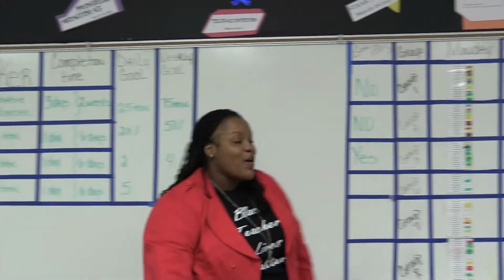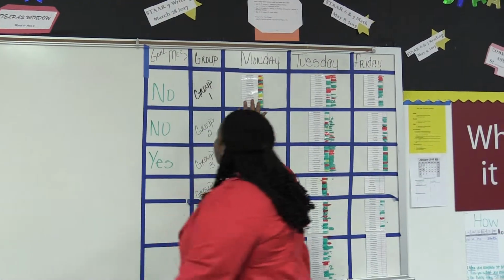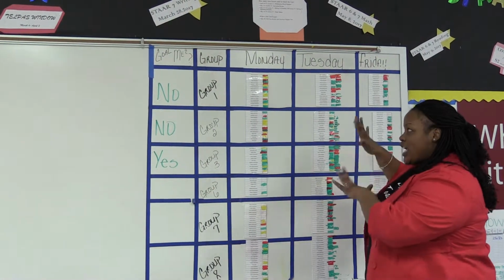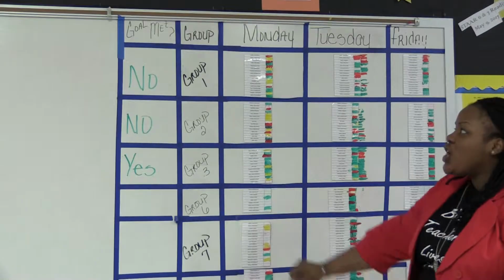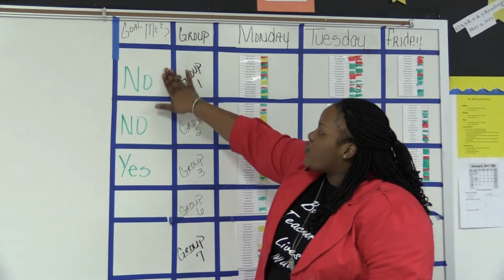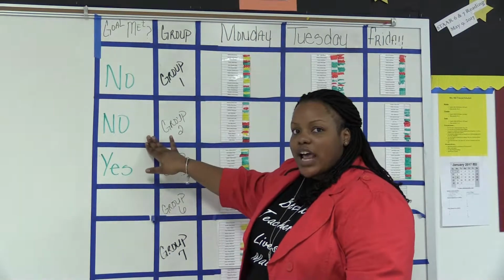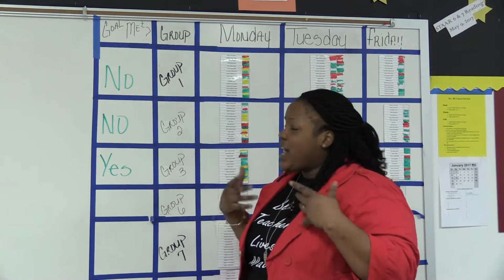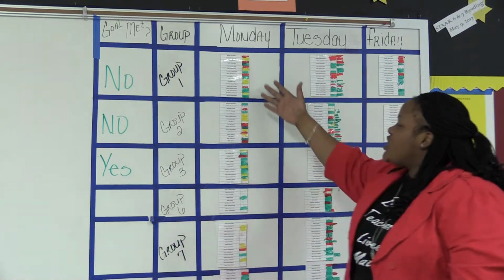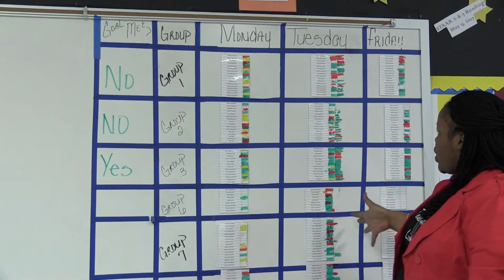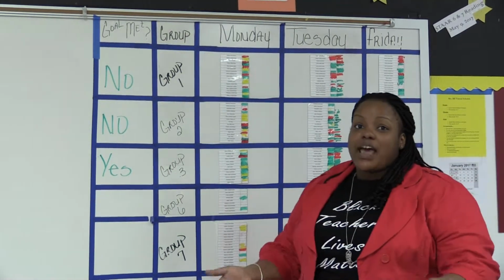Great. All right, so now let's move to the student tracking and how this works. This column is for goal met. On every Friday, I write this at the end of their classes just so they can see as a class, did I meet my goal? As you can see, these pretty Christmas colors here. Red means I did not meet my goal.